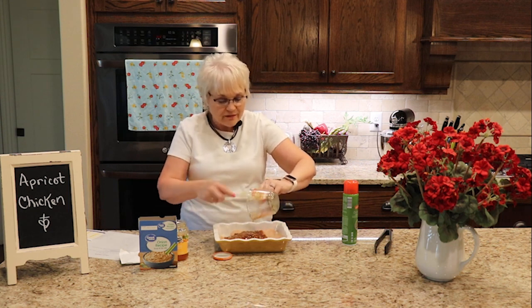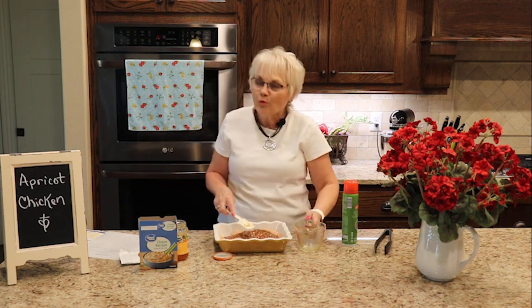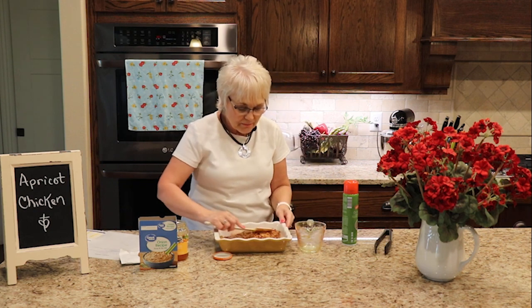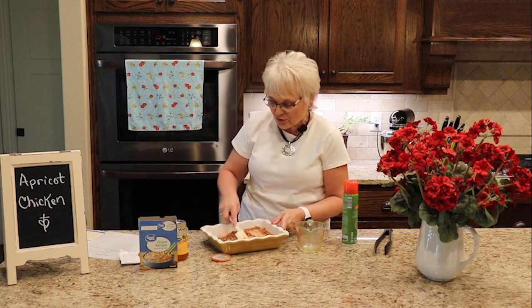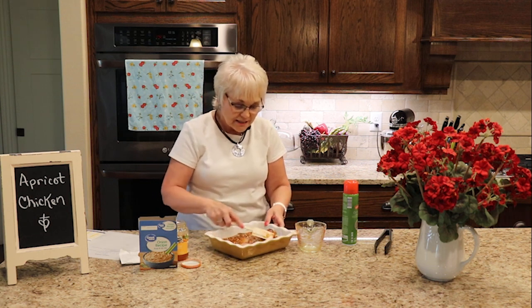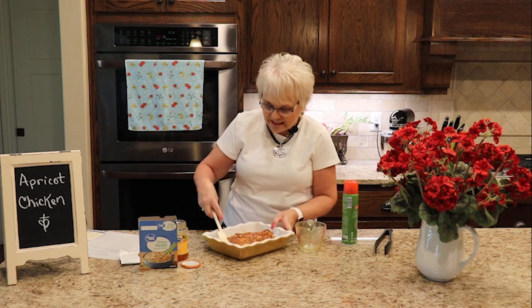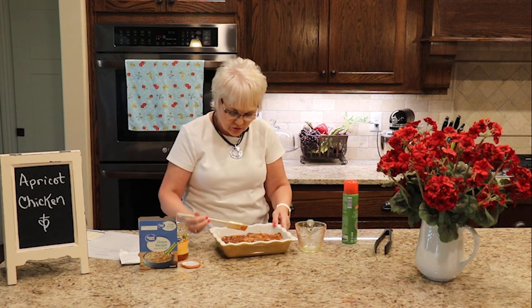So if you've got a friend that has had surgery and is coming home, or someone that you would like to bless, what an easy way to put a meal together. Put some rice in your rice cooker if you have it, or I have really been enjoying cauliflower rice lately while I'm trying to eat healthier. And it just all goes together. The glaze is just sort of a nice little addition to the rice, adds a little bit of flavor.